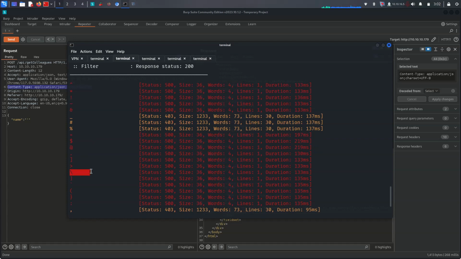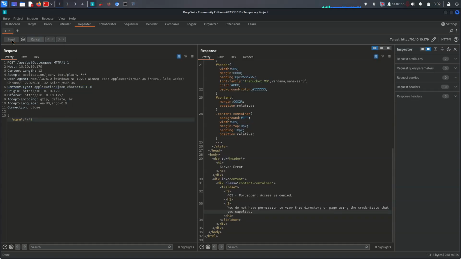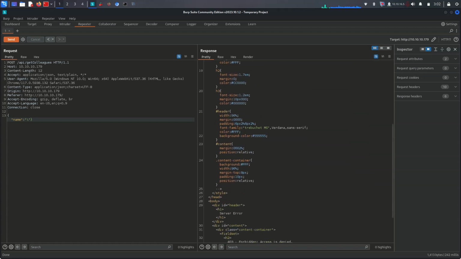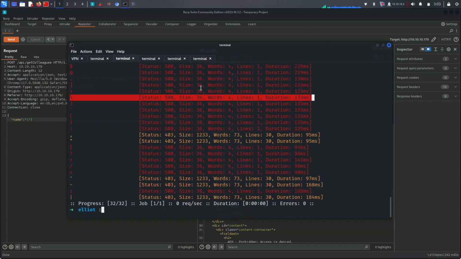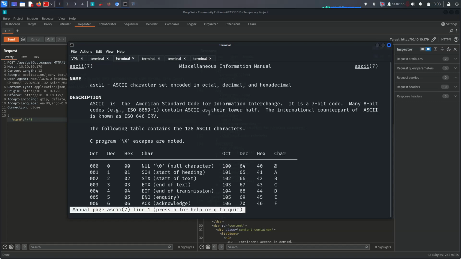It says that backslash is not in the blacklist here. So it means we can use backslash, and it says forbidden. But what about if I'm going to use man sci here? We will use it as before. If you remember from SACMAT, I don't remember, I'm going to be recording a video for this, but we just have to call it here, man sci.